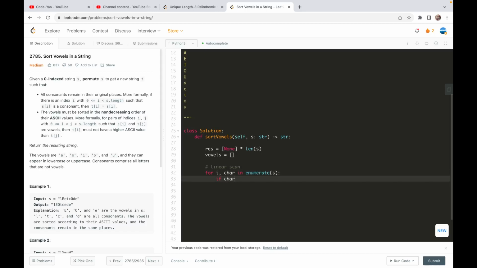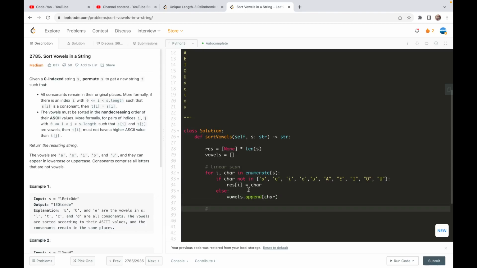Here, if the character is not in vowels, let's copy all this: A, E, I, O, U, right? If the character is not a vowel, we're going to keep it fixed in the corresponding index. Otherwise, we're going to append it to the vowels list.